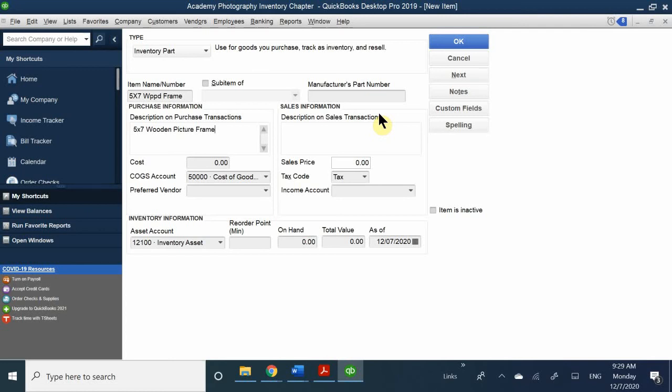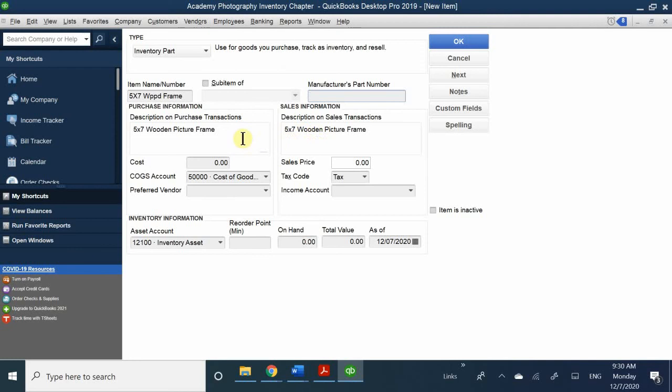All right? And typically, every single item that you purchase from any type of vendor, if you're not the one that's producing it, you will have a manufacturing item number. Now it's up to you if you want to release it. Again, if you don't really care because all of these parts are going to be the same, then it's not necessary for you to fill in. It's only if you want to be more detailed into specifics of which exact picture frame you sold to a customer. All right. So in this case, I'm going to skip that part and move on to my next part.